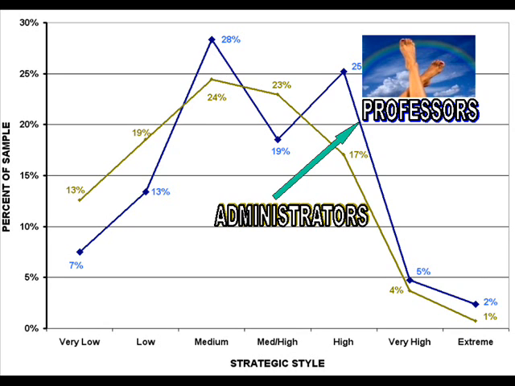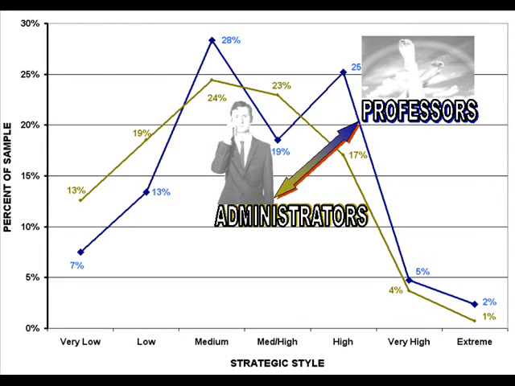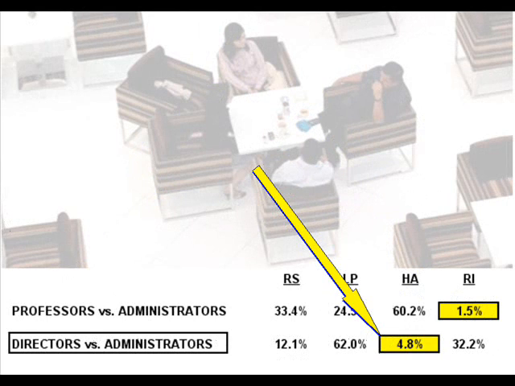Administrators may tend to view professors as being a bit blue sky in their approach. And professors are likely to see administrators as being a bit unimaginative. Yeah, there is probably a real difference in approach, but professors and administrators match on the other three dimensions. The difference in idea-generating RI nets out to more of an occasional annoyance rather than a serious disjoint. Directors and administrators differ only on the analytical HA style, and then only marginally. The difference just squeaked under the 5% academic standard.